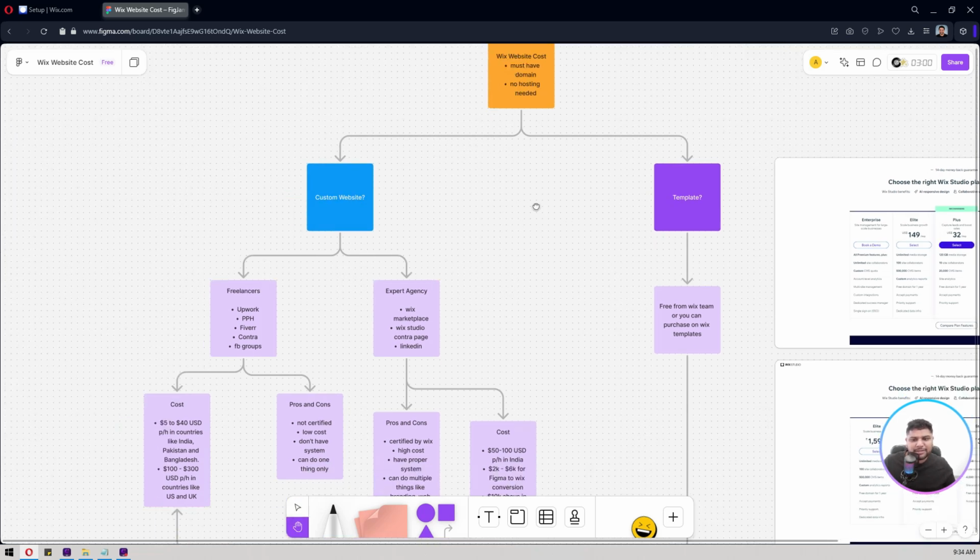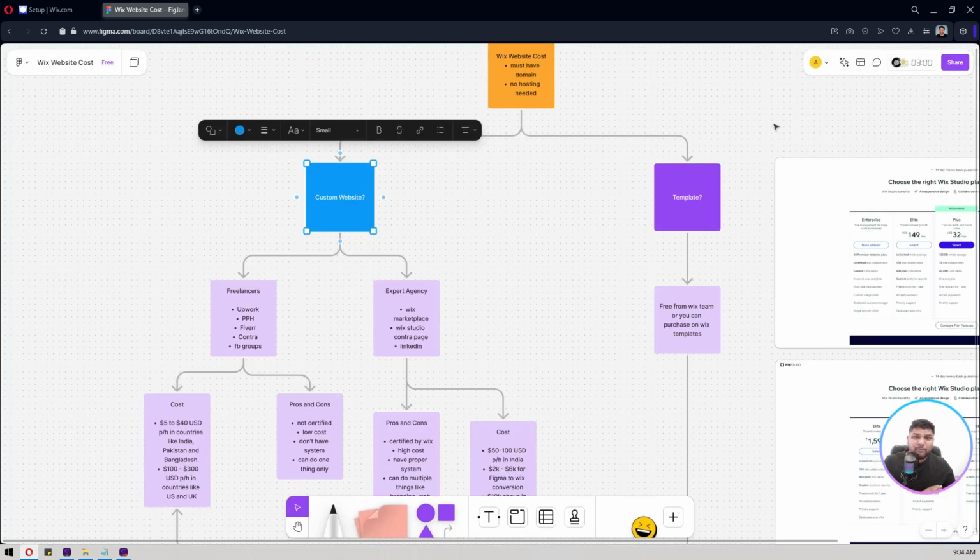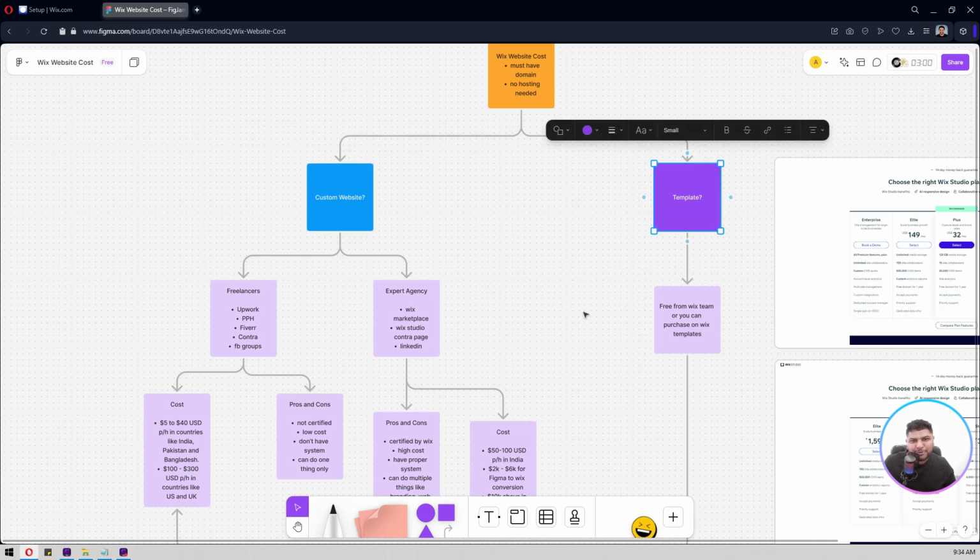So there are two ways to build a website. Either you choose a template or you create a custom website. In a custom website, there are two options for you. In a template, there is just one option, right? So let's start with the template and then we'll move on to the custom website.